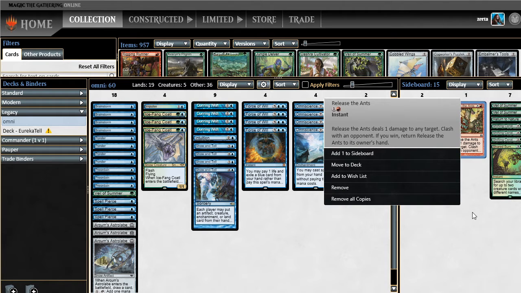It does 1 damage. We Clash, which is like a competitive scry. Our opponent looks at the top card of their library. We look at the top card of our library. We reveal them, and then we get to put them wherever, scry them. And if we win, which means we aren't tied, or have a lesser mana cost, then we get Release the Ants back to our hand and can kill them in response to whatever they're trying to do to us.